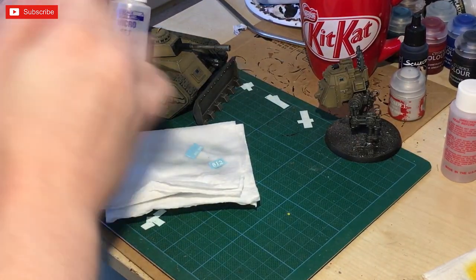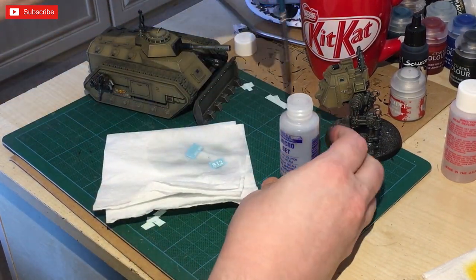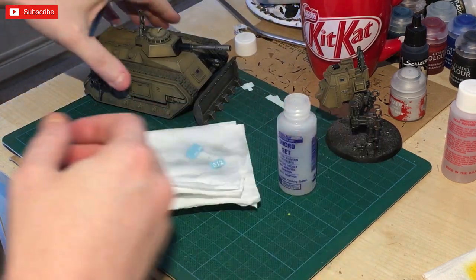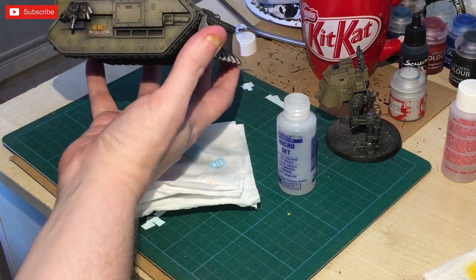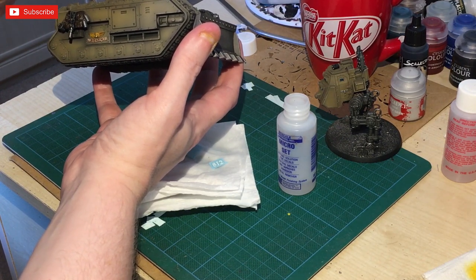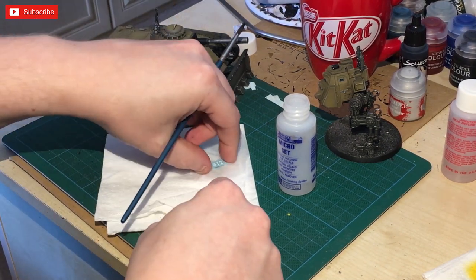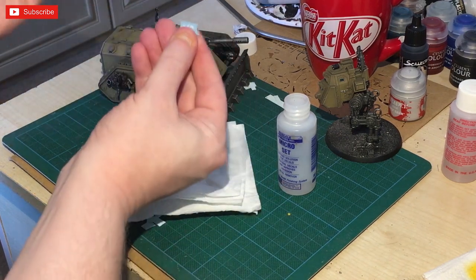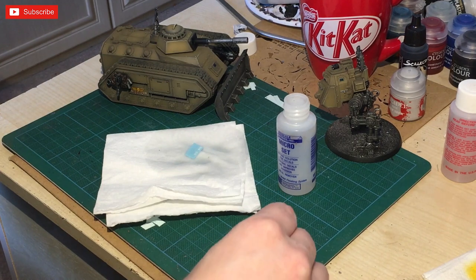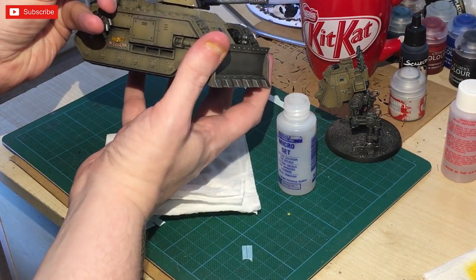So before I put the transfer on the area, I use Micro Set and I coat the area in Micro Set. I've actually used this quite a lot because these do last ages. Trying not to touch the, I just kind of paint it on the whole section. And get the transfer. Now I tend to put the transfer onto my thumb and then put it onto the brush. That's just my technique. It's an older technique. I'm old.